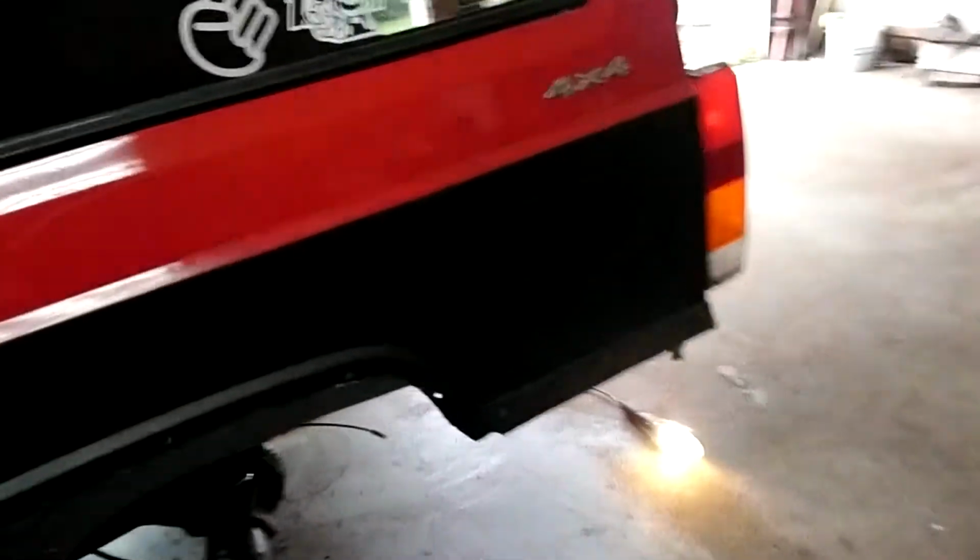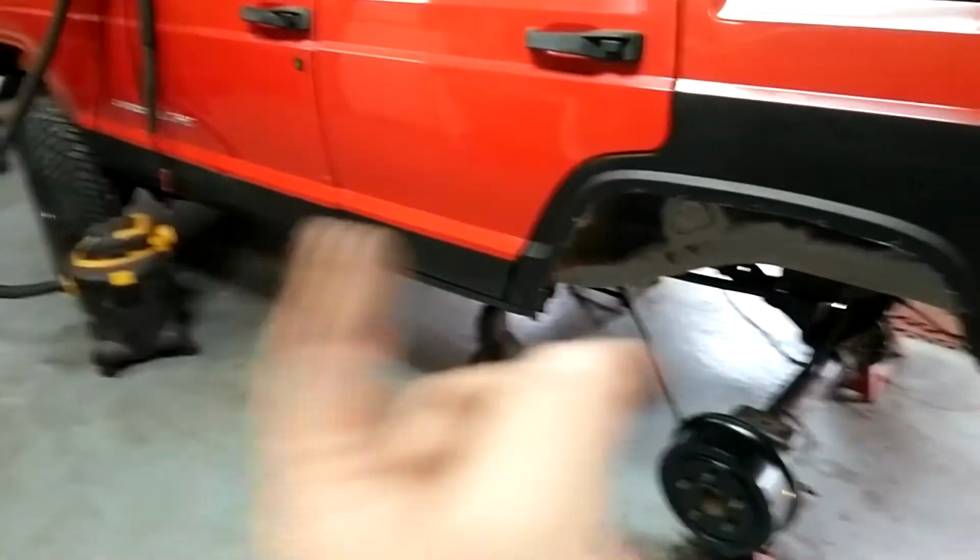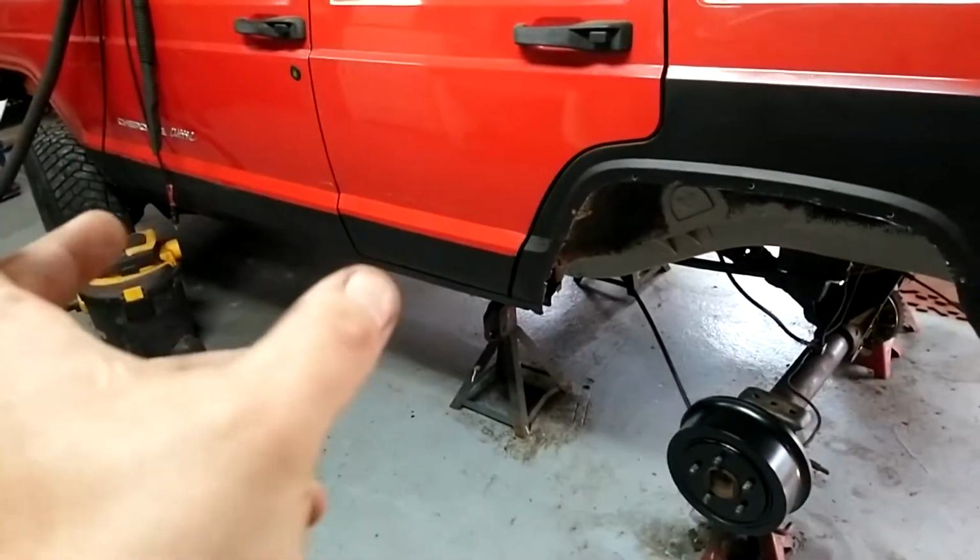This isn't going to be a full rock crawler. I'm going to do some trails. I'm still going to make some gussets from the 2x6 to the frame, maybe 2 of them, maybe 3, I'm not sure.